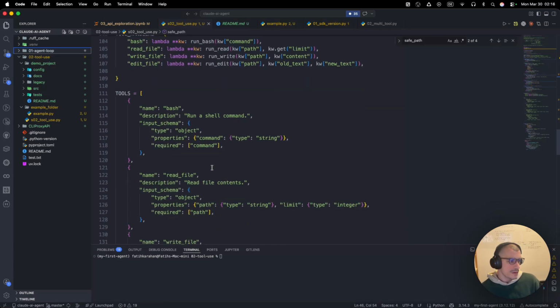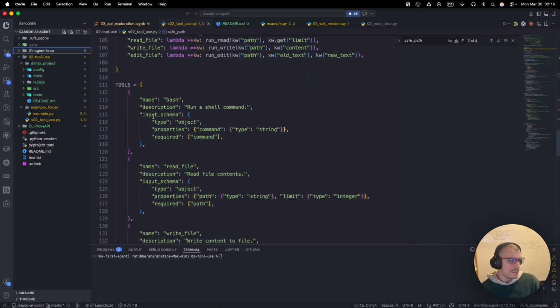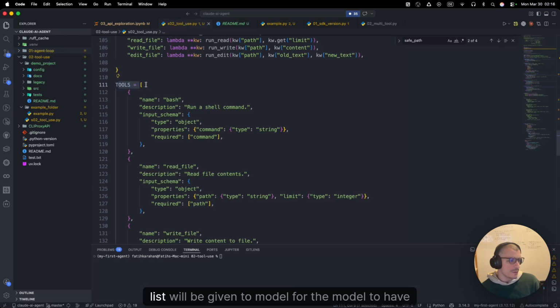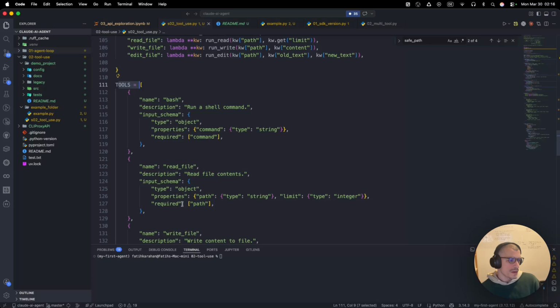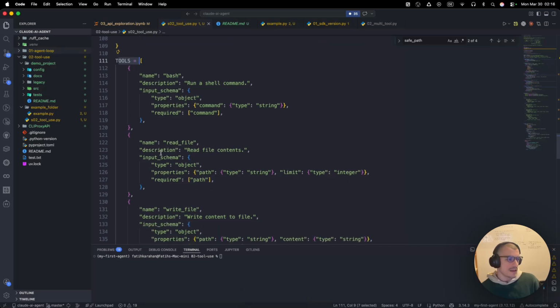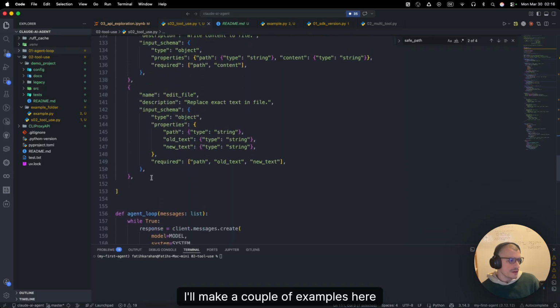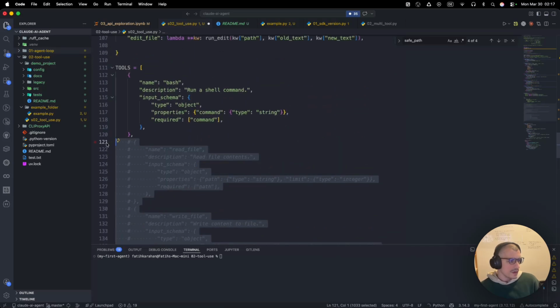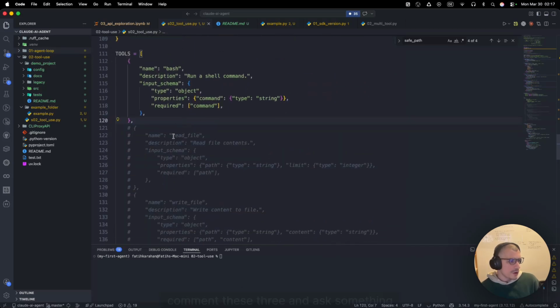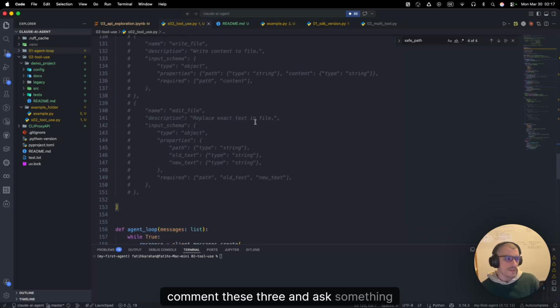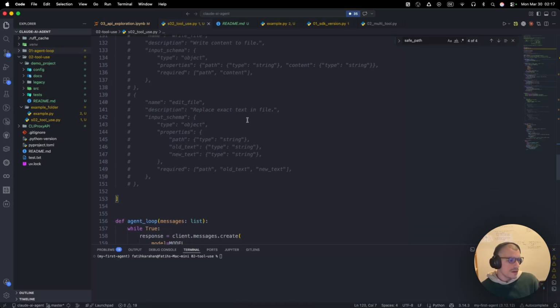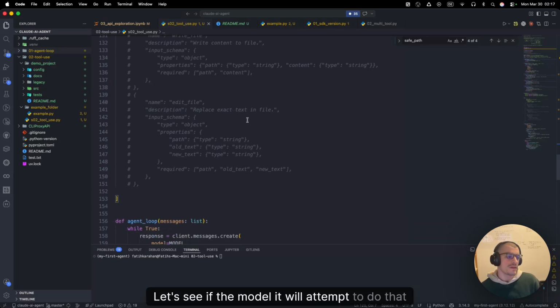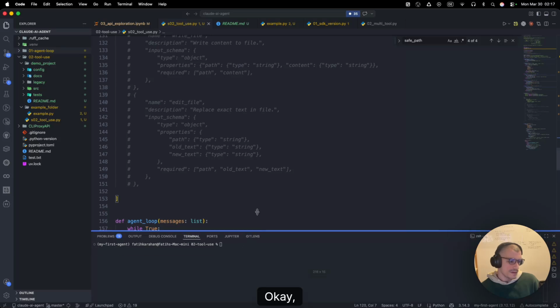And here, this list will be given to the model for the model to have more idea about these tools. So now I'll make a couple of examples here to display why tools matter. Let's now comment out these three and ask the model something. Let's see if the model will attempt to do that or not. Okay, let's see this.